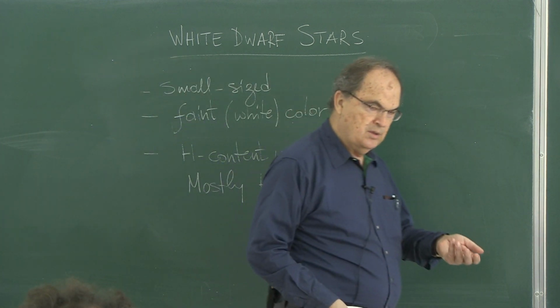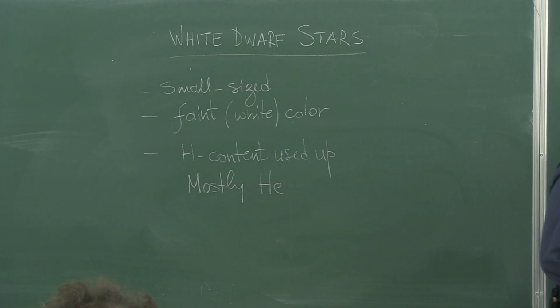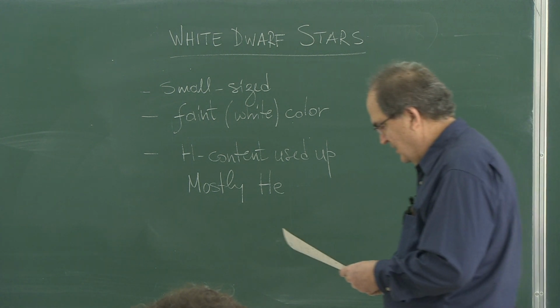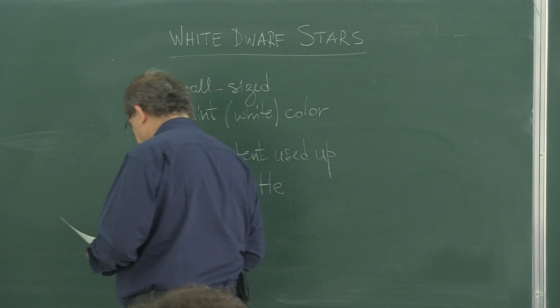Our sun is at the earlier stages of hydrogen burning. Our sun is producing helium, but thank God that we have billions of years to finish up the hydrogen, go to the helium stage. It is mostly helium.